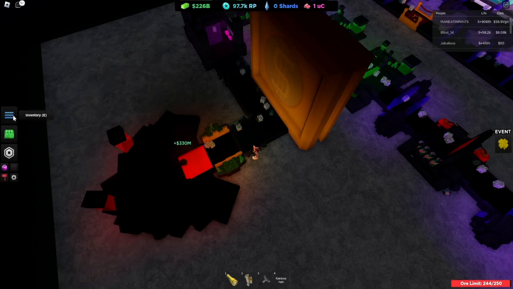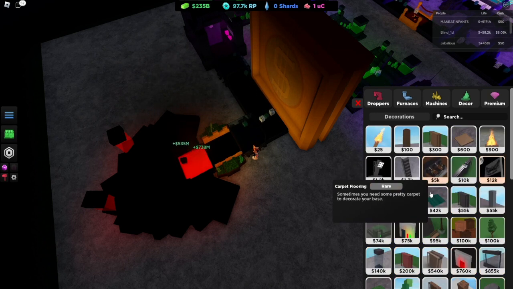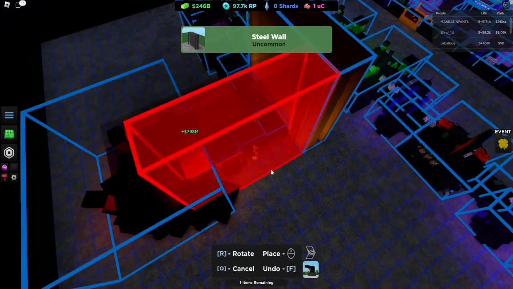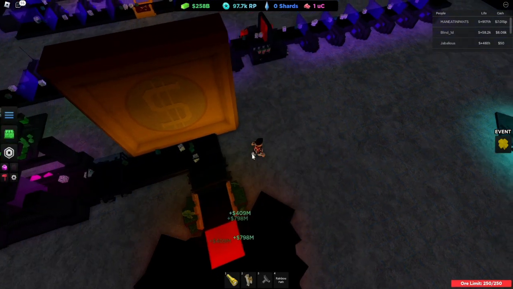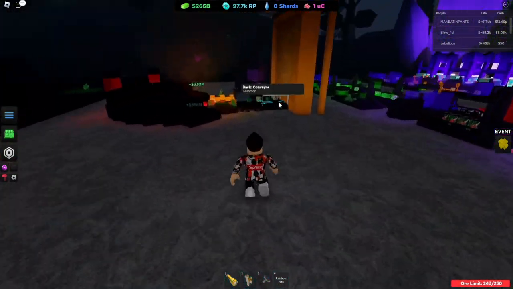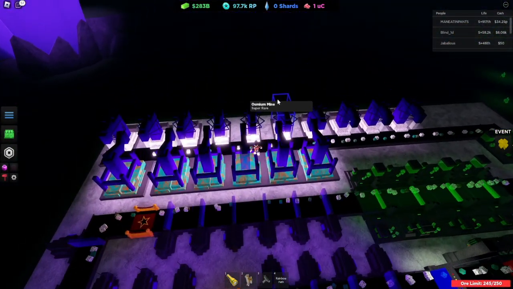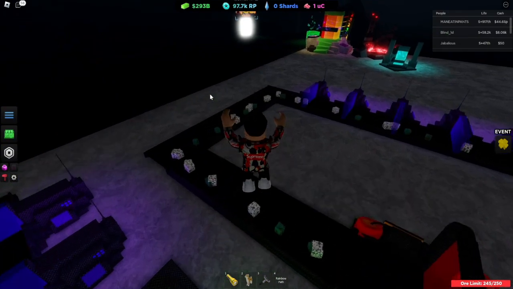Well, I can get another wall though, can't I? I can get one of these steel walls or whatever. It doesn't really matter. But yeah. Do you know what? That's a lot better. Next episode, I don't know what we're gonna do.